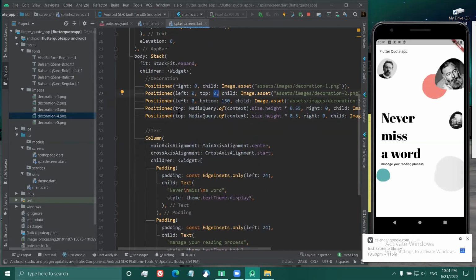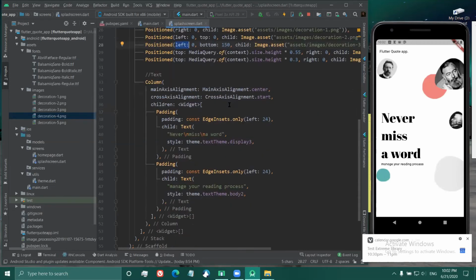The same goes for different things. For this one, I've said whatever the height of the screen is, just make the top at 30% of that. So this is 50% and it is getting placed at the 30% mark of the screen. Again, whatever the height is, 55% of the screen, it should start at the 55th percentage. And we have added right to 0, so both of them are stuck to the right side. And same with the green one. We have said just place it at 150 from the bottom. So it has taken 150 space from the bottom and sticks to the left since we have set left to 0.